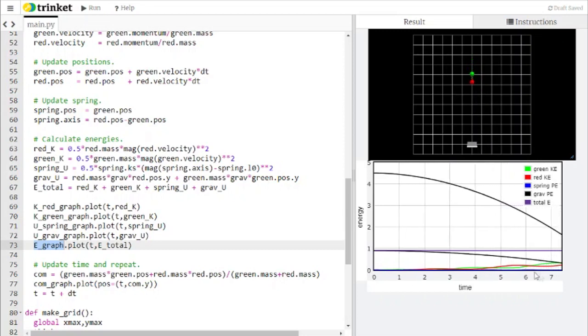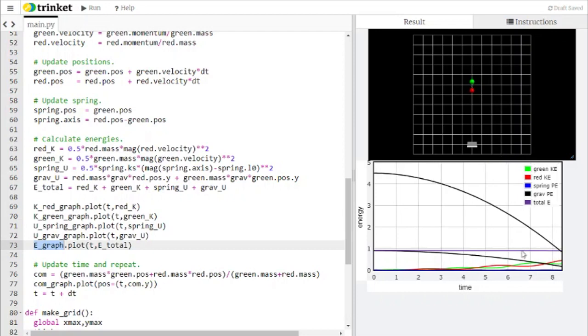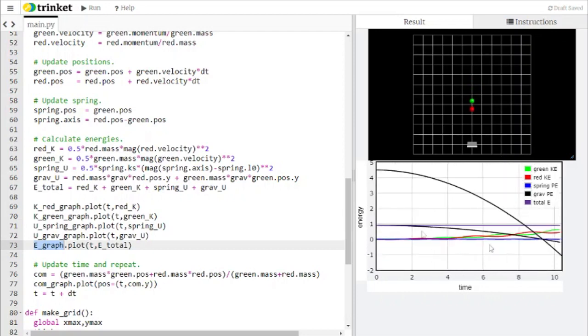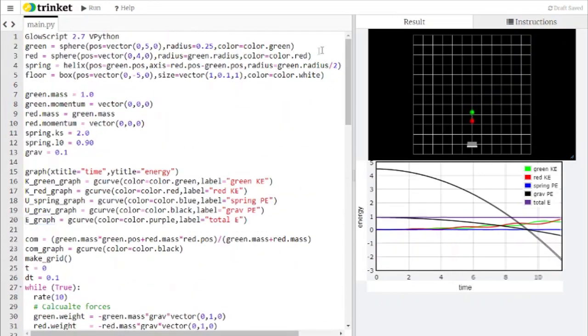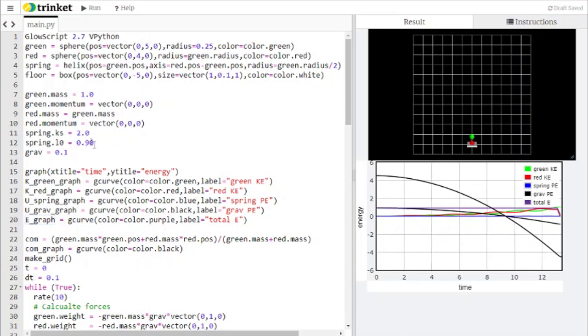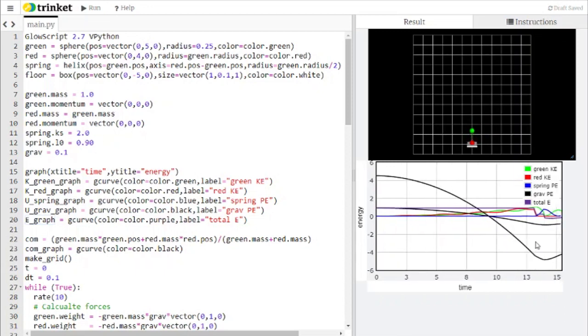They're oscillating a little bit around each other because of that spring oscillation. The spring potential energy is not contributing too terribly much. I think that's because I pretty much have them at equilibrium near the beginning. The gravitational potential energy decreases pretty steadily, and then it's at this moment things start to go wonky.